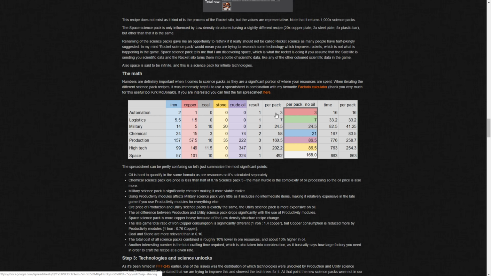Each. And the reason this is the column to look at, yeah, per pack, is because it doesn't include oil. Oil is a separate thing. Right. And if you look at the difference between chemical science with no oil and with oil, you more than double the resource cost when you include the oil. Yeah, that is a good point here.